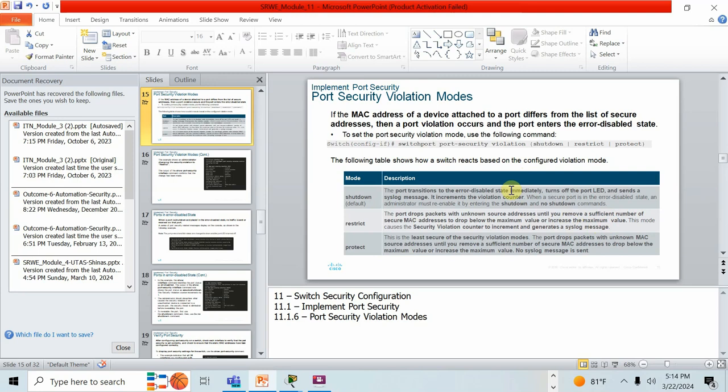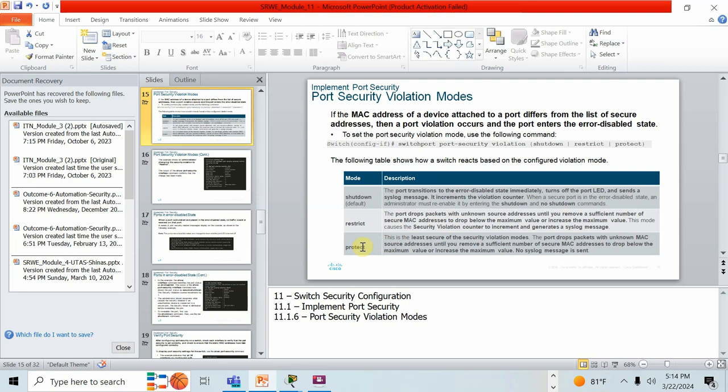Here the port is shut down, the violation counter increases, and a log message is generated. But here the port is not shut down, the packets are dropped, the violation counter increments, and a syslog message is also generated to tell the status of the violation. The only difference between these two is that here the port is shut down, and here the port is not shut down.